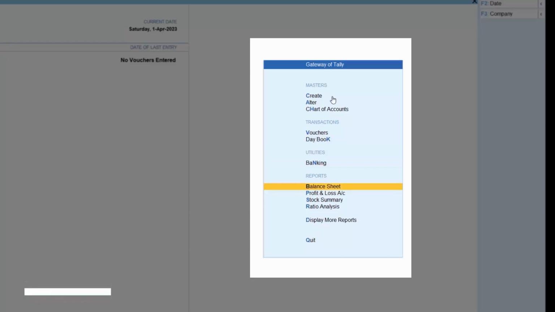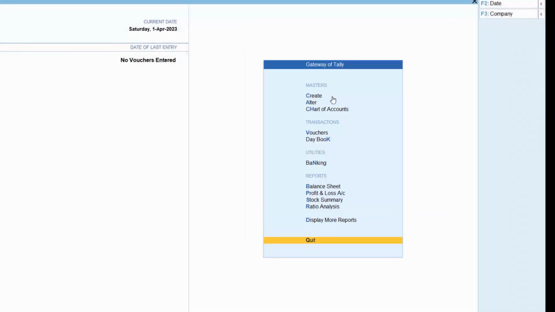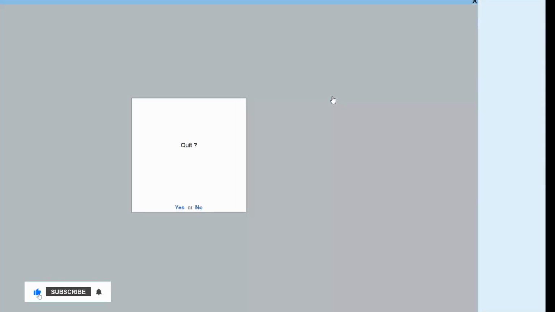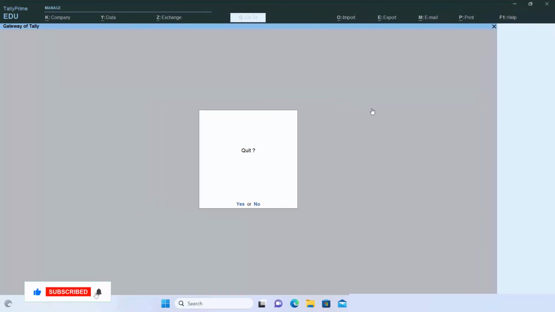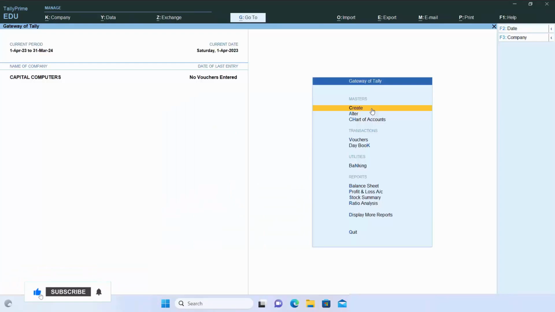In the reports section you find the balance sheet, profit and loss account, stock summary, ratio analysis, and an option for displaying more reports. Finally, the quit option closes the application. It will ask you quit yes or no, and when you opt for yes, the application gets closed. So this is the Gateway of Tally menu.